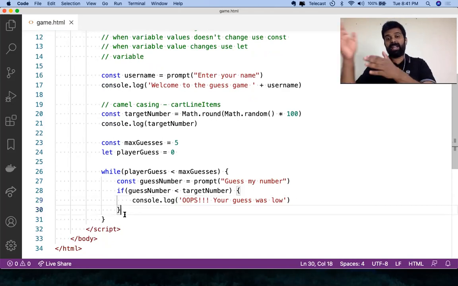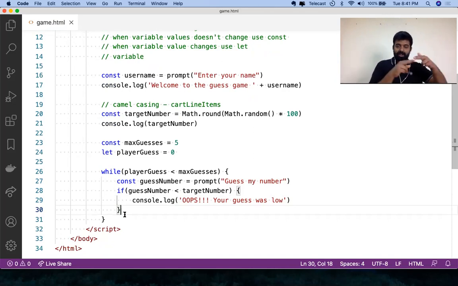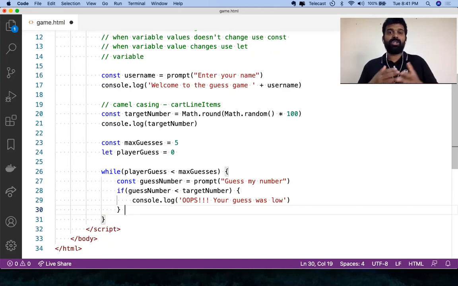If it is high, I want to print oops, your guess was high. Or if it is none of this, that means to say he's guessed the number. Or if the number is equal, then you will say he's guessed the number, isn't it? So if you want to check for multiple conditions, here we are checking for multiple conditions. Is it less? Is it more? Is it equal? Then what we can use is something called else if statements.